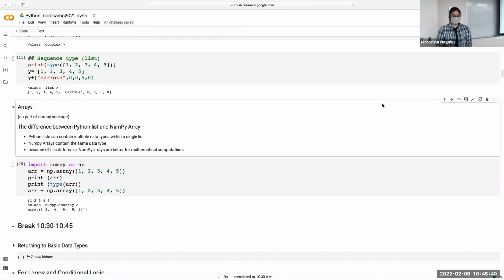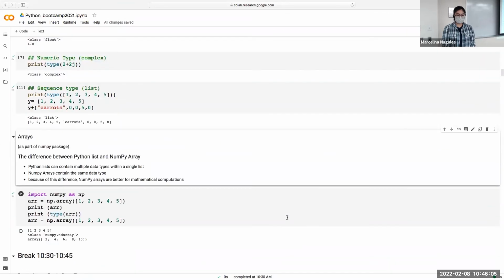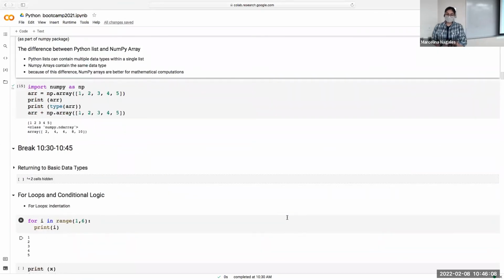From there, I'll talk a little more about a couple of basic data types that are part of the sequential type that arrays and lists both belong to. Then a little about for loops and conditional logic before we switch presenters. Prasad will talk about functions and dictionaries and a lot of other things that I don't cover, so more advanced data types, as well as more learning to code in Python.